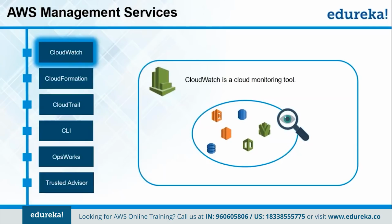Now how you can monitor them is, let's take an example. Say suppose you want to monitor your EC2 instance. You want to be notified whenever your EC2 instance's CPU usage goes beyond say 90%. So you can create an alarm in CloudWatch, and whenever your usage crosses 90%, it will trigger an alarm, and that alarm in turn will send you a notification, maybe by an email or whatever parameter is set. So this is what CloudWatch is all about. You can set alarms in reaction to events that you get from your AWS resources.